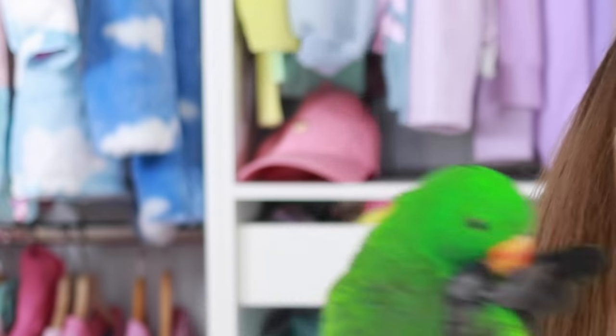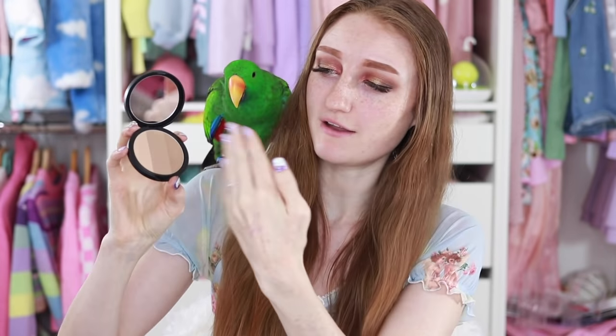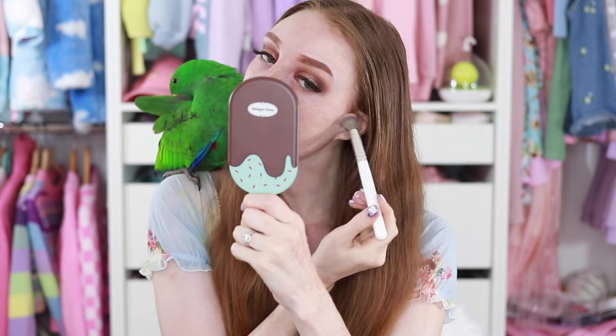Okay, so that's the eyes completed. Now let's jump into contour. So if you saw my Yesstyle advent calendar video, this one was one of the first things that I pulled out of the box. This is called Art Class by Rodin, and this is actually a really good contour for my pale skin. The middle one is the one that I like to contour with, and I don't really dip into the darker one as much, but I really like that there's the three different shades, because if you want to go a little bit darker, you can kind of pull more off this side. I'm just going into these two here.